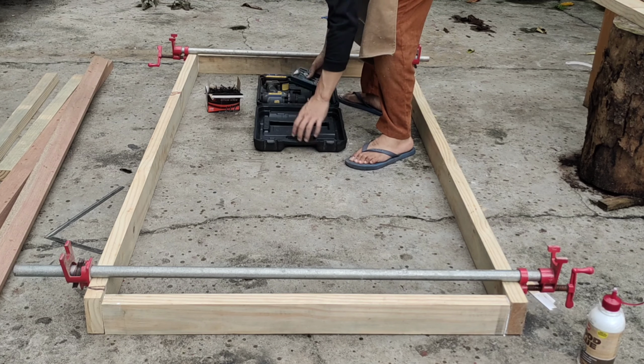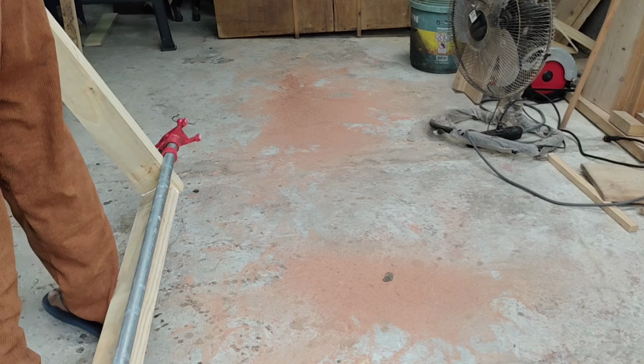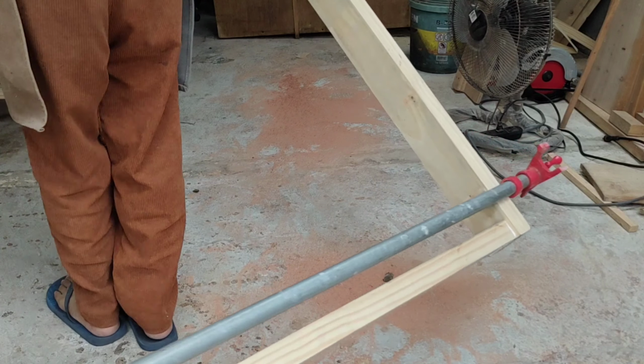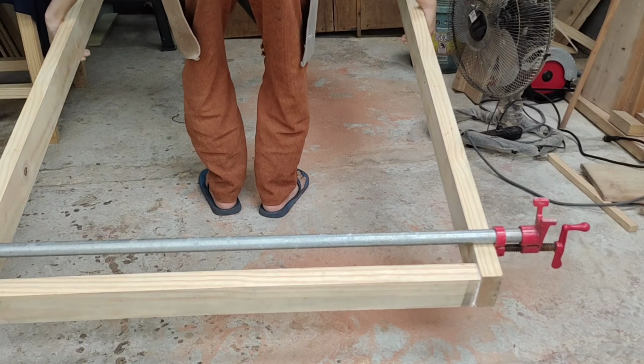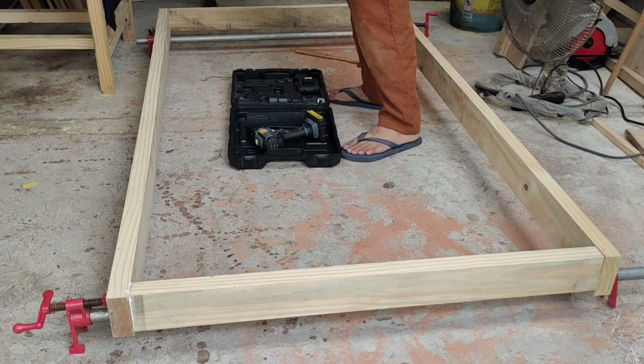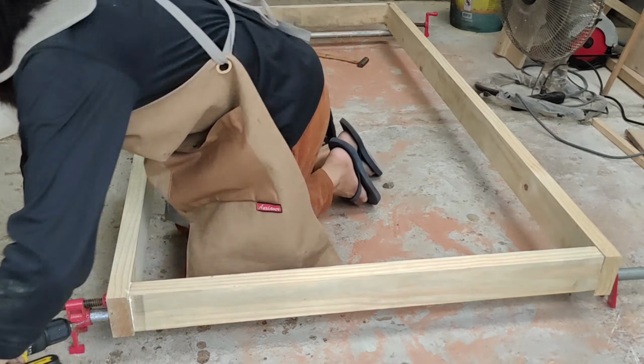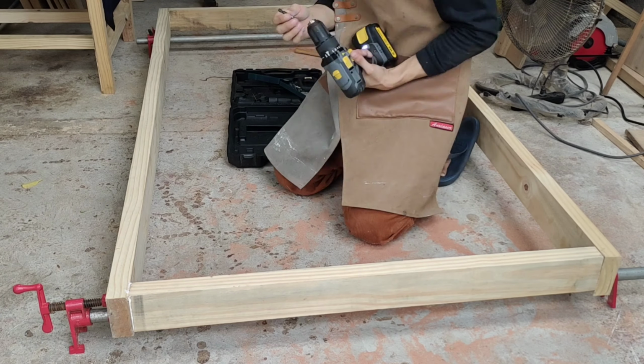If I remember correctly, I think it started raining. As you can see, there are droplets of rain, so I moved in the shed to continue the build. So now that we're in the shed, it's time to continue the build. This frame was pretty heavy. This is about 2x3 and then 5 feet long or 6 feet long, something like that.